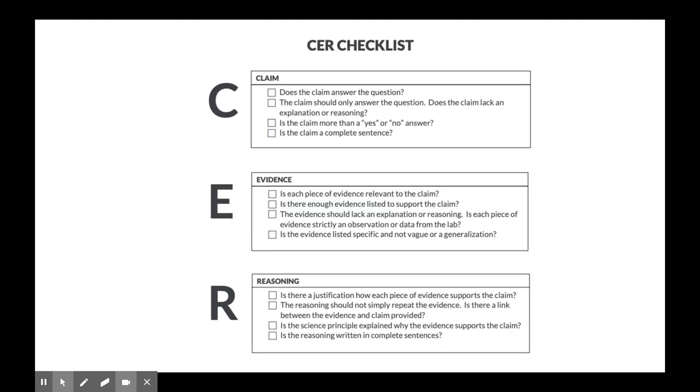I mean, yes, we did some kind of funny things, but this can be used in any area of your life. This could be used in making claims about art in your art class, in your social studies class, in your English class, and in your everyday life. So this strategy is not just something that you use in science. It's everywhere. So I hope this was helpful in understanding what the CER is and how it can be used, and we will be practicing the CER strategy over the next few days.